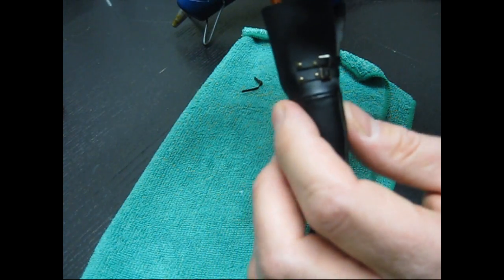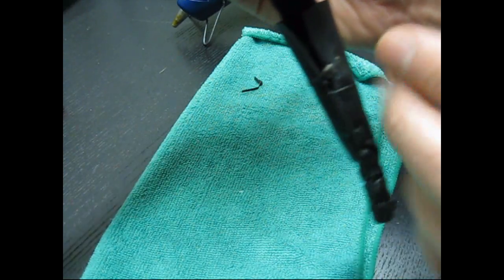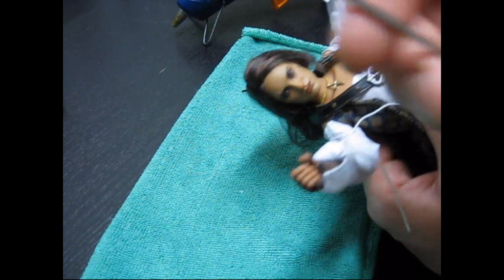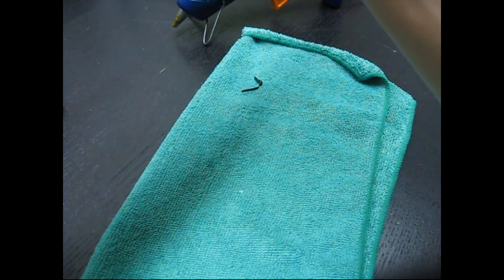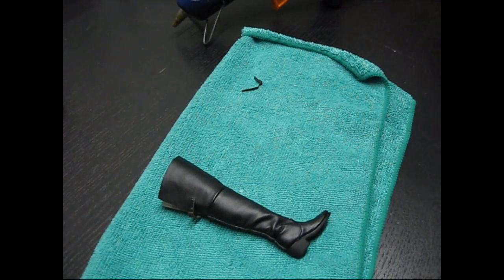So this is working. This is all good. So we're going to use this as the model. These two buckles here on the left boot, we'll use those as a guide for repairing where we're going to fix it on the right boot. One thing I like to do right away is to uninvolve as many items from the process as possible. So get this sword out of her hand, get it out of the way. Let's go all the way and just pull off the boot that we're going to be working on. Okay, so got it. Let's just get her out of the way completely.